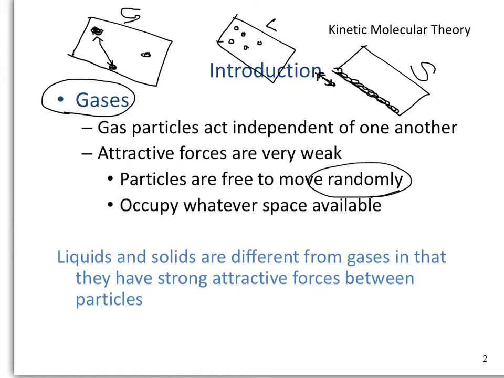I don't know if you remember or not, but just to make sure everybody's on board again, when I say random motion, I mean that the molecules are going to be moving in different directions, and they would have different speeds associated with it. So the length of the arrow gives you the magnitude of the speed, and the direction of the arrow gives you the direction in which the molecule is moving. And in case of gas samples, this is going to be completely random.